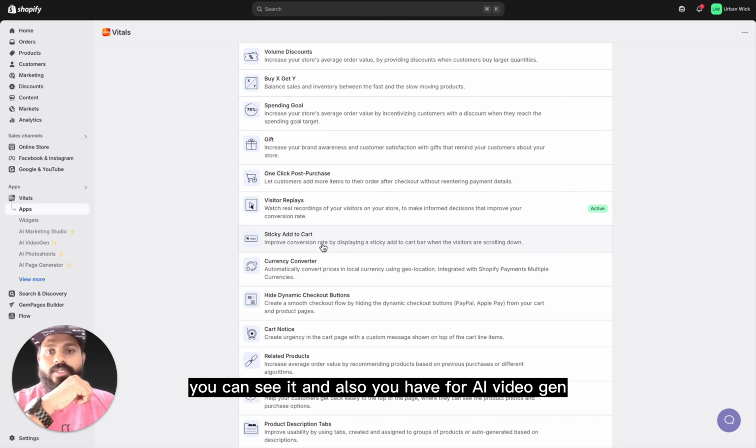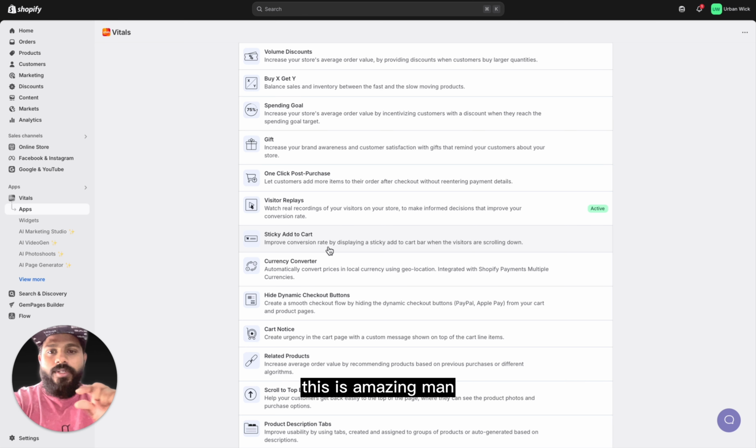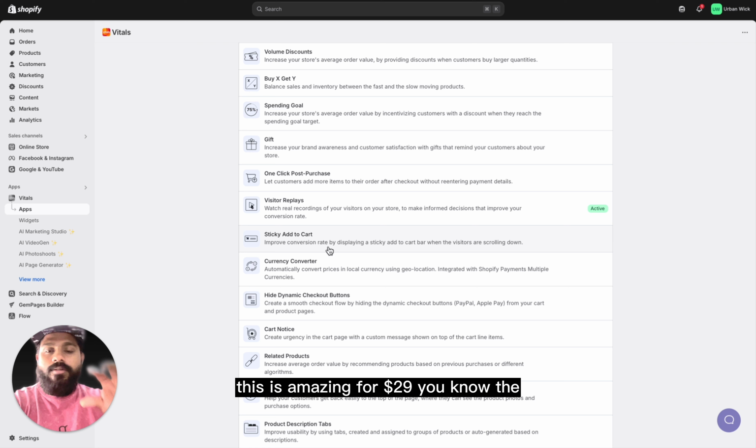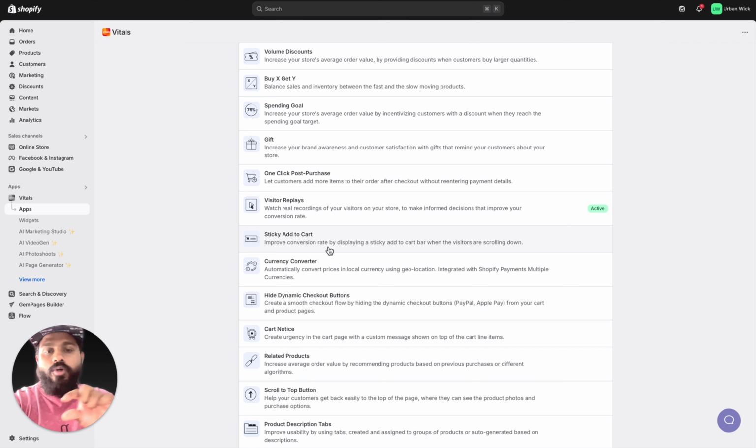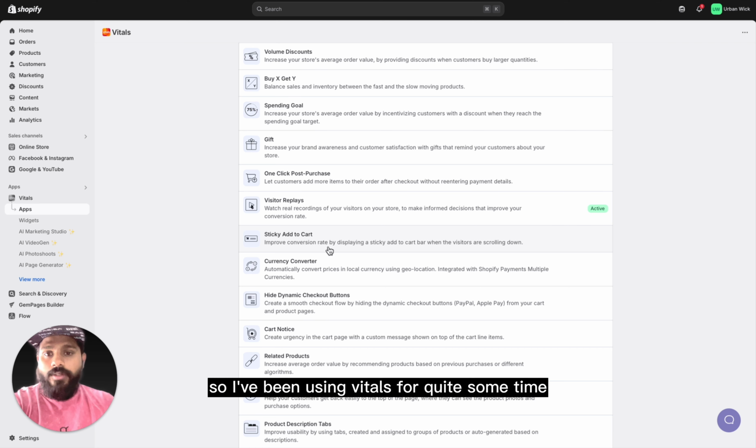Improvise your product page. Sticky add to cart, which is pretty important when it comes to mobile view. When you scroll, it's going to appear on the fold, right? Top of the fold, it's going to appear on the bottom of the fold. So when you scroll through, it's going to appear throughout until they exit from the product page, right? So that pretty much also increases your conversion rate.